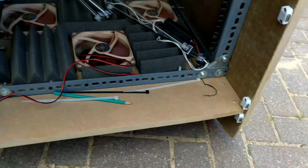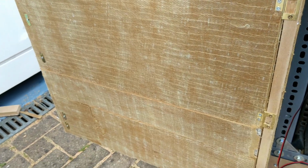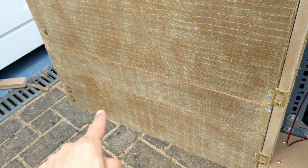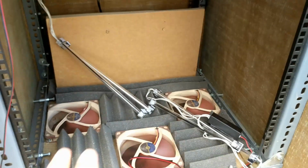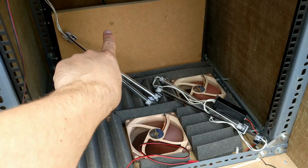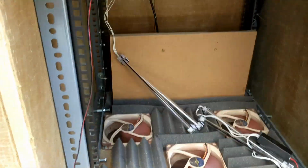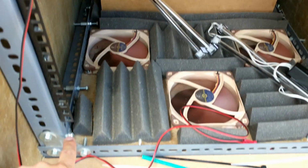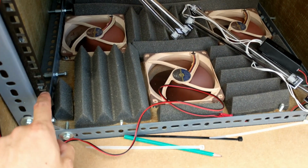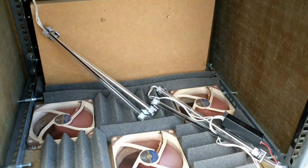It's a bit of a tighter fit in here, so I've still got a bit of clean up to do. As you can see, it's a bit raggy here. I actually ran out of the sound deadening materials, so these are the offcuts I've been saving, have been recycled. And at the bottom down here, that panel at the back is for the UPS, as I believe you're already aware. So my UPS will be hanging there, and then I'm hoping, dependent on depths and things, to get the switch in, well, basically here. That's going to go in the bottom 2U somewhere, and then I'll have the NAS PC above that.